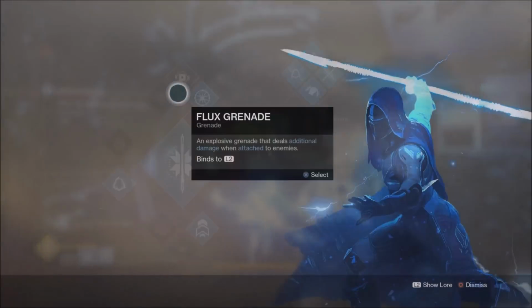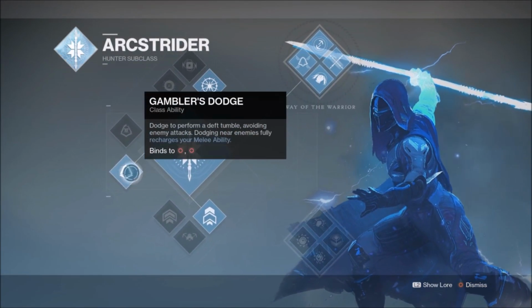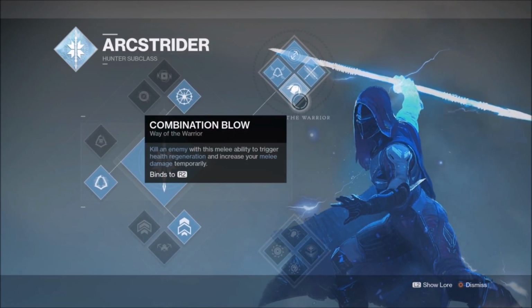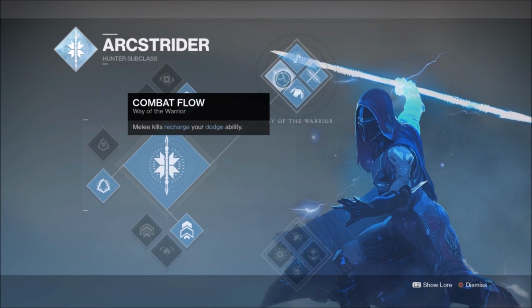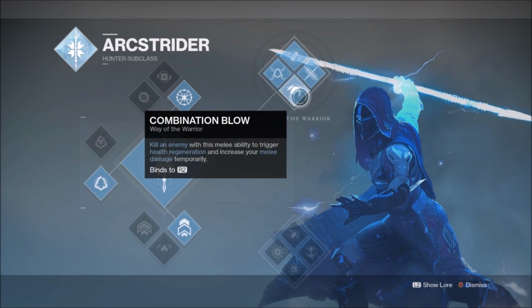So it's pretty clear I'm a big fan of the Raiden Flux, so let's talk about subclass options. I'd say the Way of the Warrior is the only tree really worth considering for several reasons. Firstly, the Gambler's Dodge ability tied with Combination Blow and Combat Flow means you'll always have a melee or dodge ability ready. Getting health regeneration from charged melees and a 50% melee damage boost for 20 seconds, which can be refreshed incredibly easily, makes the skill tree appealing from the get-go.